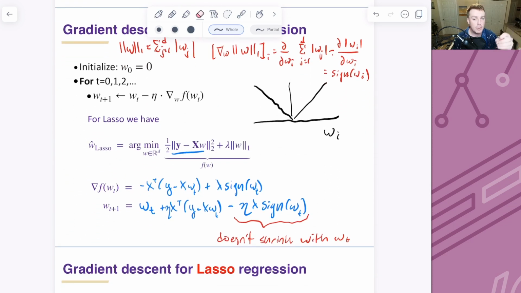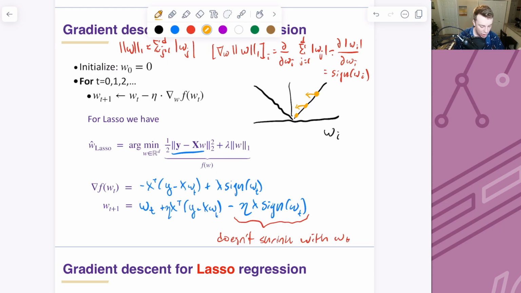We are taking smaller and smaller step sizes as the gradient decreases, but as we get closer to 0 due to that lasso objective, we're not actually taking smaller and smaller steps each time. We're taking the same step each time. So what that means in practice is, say, just for simplicity, let's just suppose you're minimizing the L1 norm, you're not minimizing least squares. If you start up here and you'll take some step size to the right, maybe I'll make that step slightly bigger. Then you'll end up here and take the same step size each time.